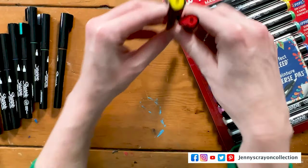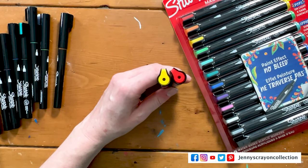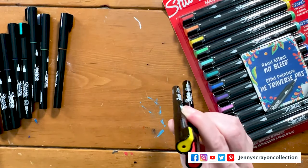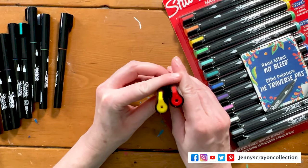So if you store them, you're probably gonna store them horizontally. And I actually bought the Crafter's Companion storage already for these, and we'll put them away at the end of the video and you guys can see how to store them. So it is nice that you see the color right here.